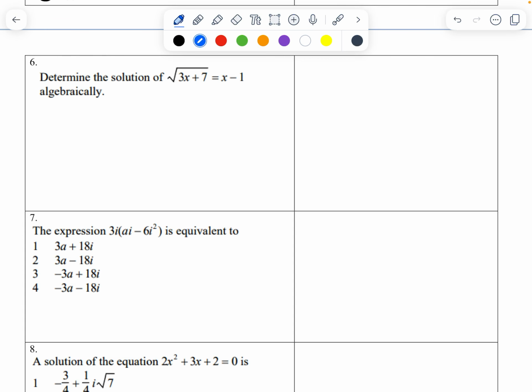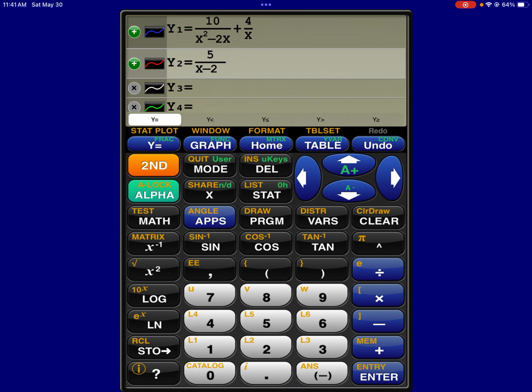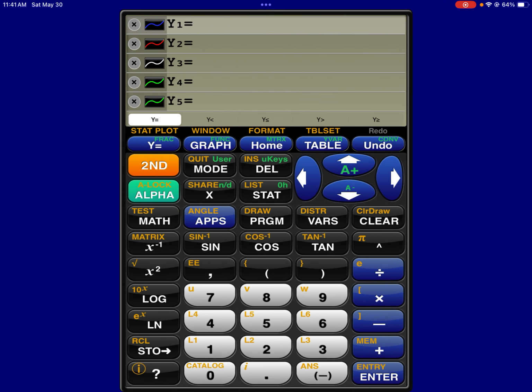Number 6, we're going to do this both ways, but I also want to tell you that you can also do this one exactly the way that we did it, okay? So we are going to do this algebraically, which means by hand, but what's nice is that at the end, you have to check this anyway, so you might as well get the answer before you even do the problem so you know what you're looking for. And if this is a multiple choice question, you could do this right away and get your answer.